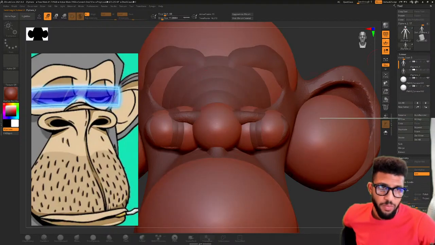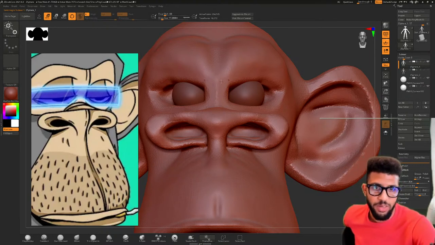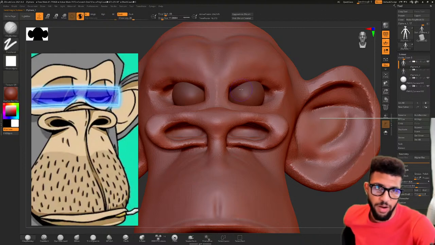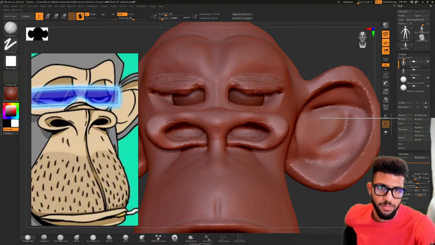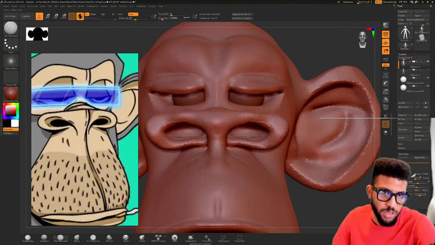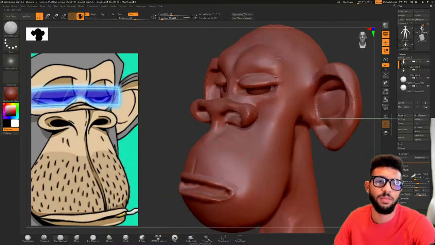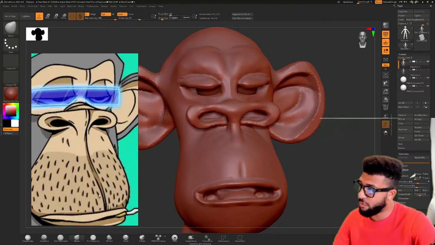And now once the eyeballs are in, we can go back to our face mesh and sculpt around our eyes. So as you can imagine, that really helps when you're building your characters and doing facial animation. If you place your eye in there, you can start sculpting around the eye. Now I can use the standard brush to create that nice crease above the eye like they have in the reference. Now we're getting something that's a lot more on model than before.